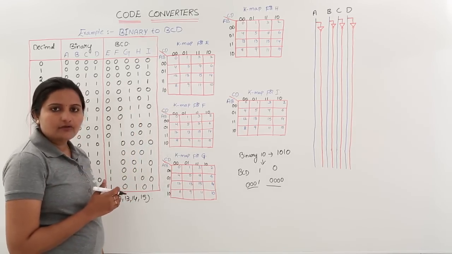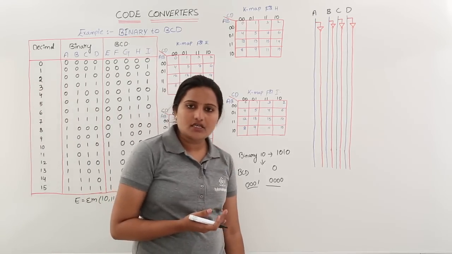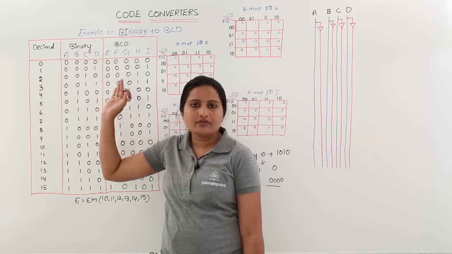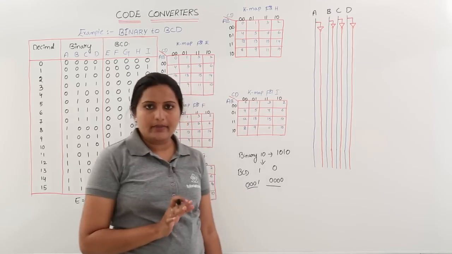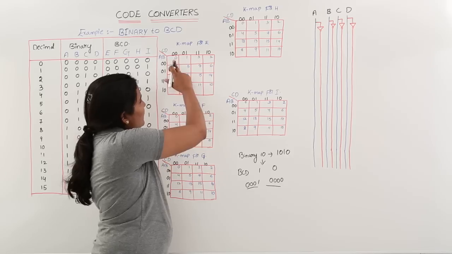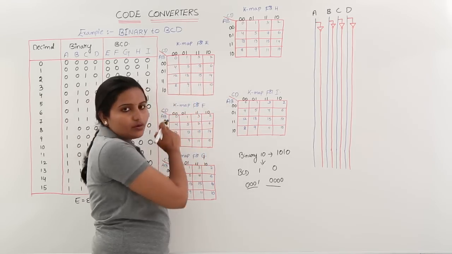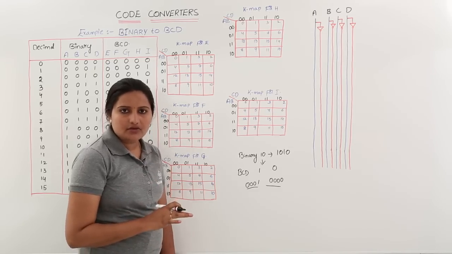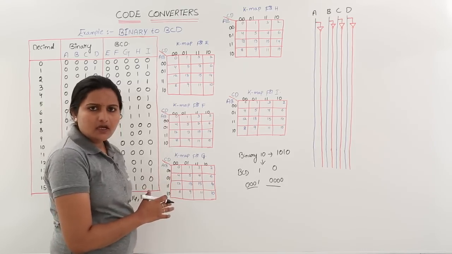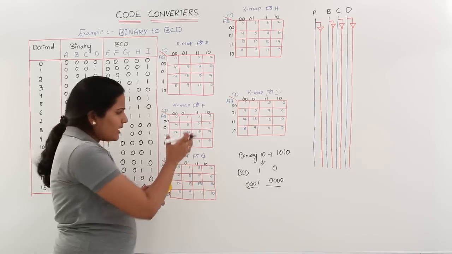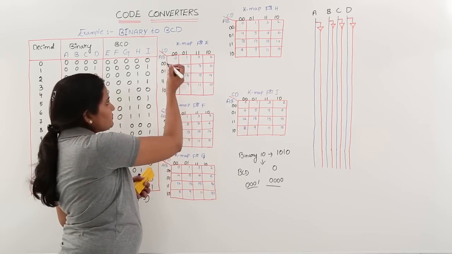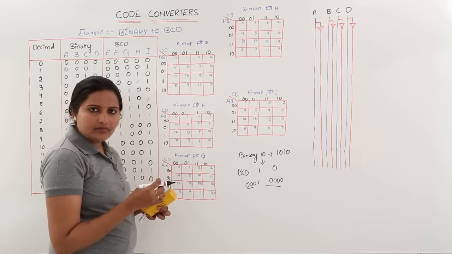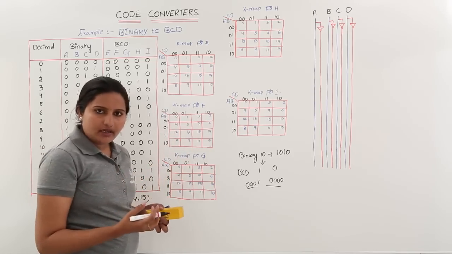You can see here I have taken cell values 0, 1, 2, 3, skipping one row, then 4, 5, 6, 7, then skipping the total row and going to the bottom row: 8, 9, 10, 11, 12, 13, 14, 15. These are the cell values for easy access of the K-map. For example, 0100 is 4. Now I am placing values in the K-maps to get the expression for each column. I am taking the K-map for E, where E is 1 from 10 to 15.